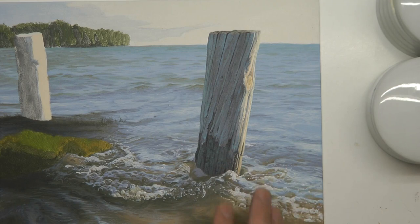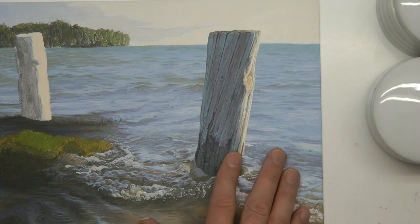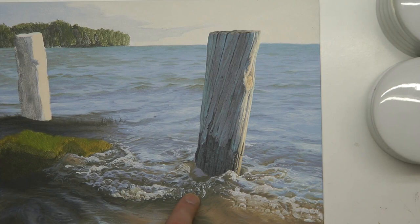We might detail it a little later, but remember, we don't want to go too far, too fast. We'll wait to the end. So now we can move on, and I'll quickly finish up the other three pylons and do them exactly the same as we did right here.